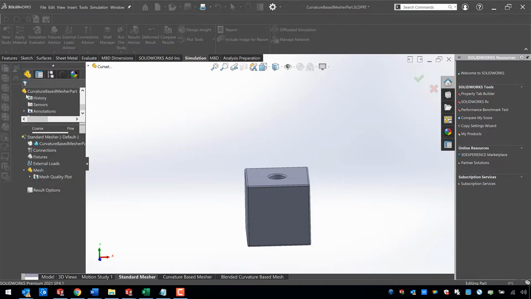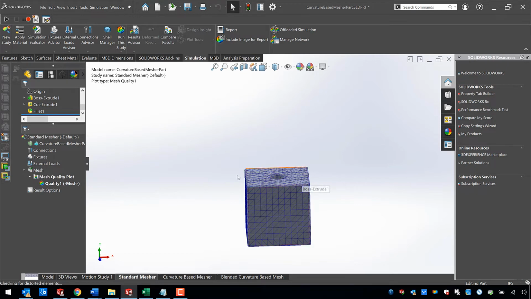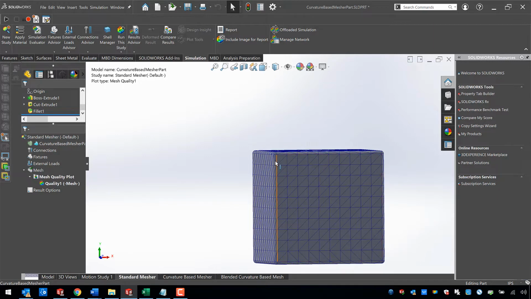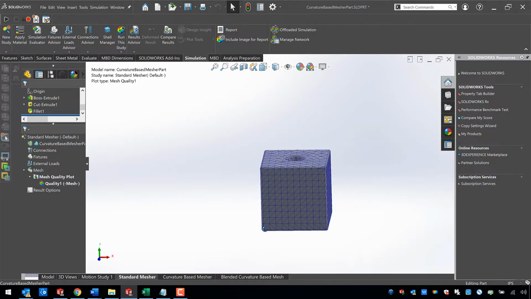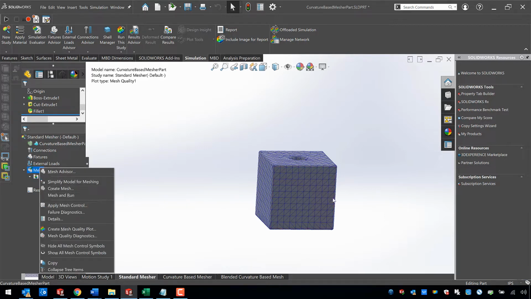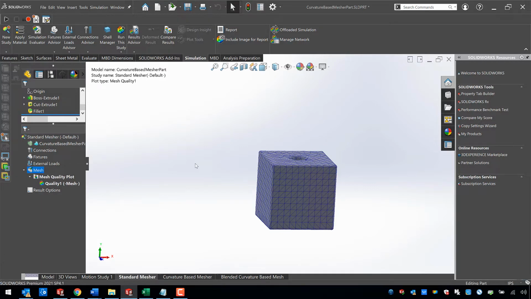And what we get when we mesh this is something that looks like this. This is a pretty simple shape. It's basically a square with a hole in it, and then everything is filleted. You can see that you get these nice triangular tetrahedrals that are stacking into square shapes nicely, and then you have elements of similar size along the fillet. So this is a good way to mesh, except for the fact that oftentimes we need to get more mesh in the fillets. We could overcome this in the standard mesher by applying mesh controls all over the place. That's pretty simple to do. You can come in here, apply mesh control, select all those fillets. But if you have hundreds of fillets, that quickly adds up to a lot of faces that you need to select.